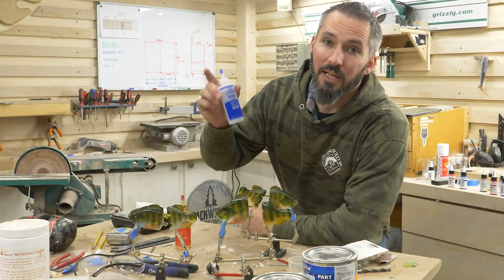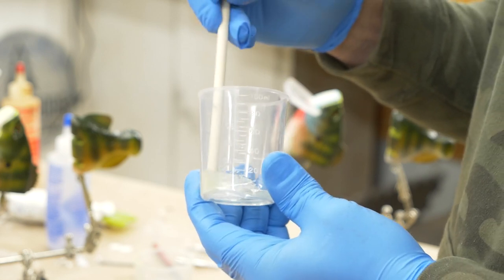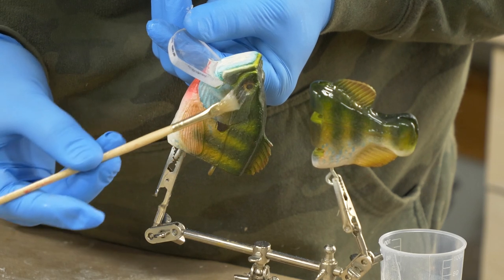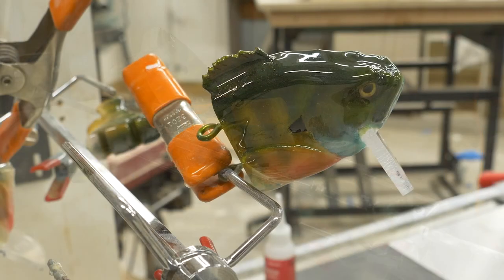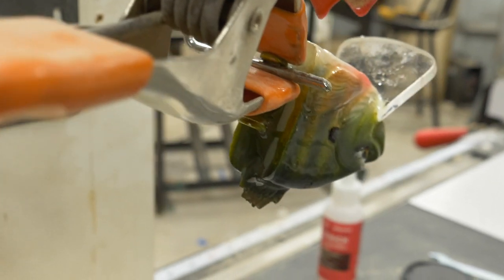It is time to apply some Devcon two-part resin epoxy stuff. This is a great coating that you mix together, put it on with an old brush, and then I'll throw it on a rotisserie. And the rotisserie I got is literally just that for chickens, and I will clamp these to it, and they will spin and spin right over by my fireplace to get nice and heated up and hardened.